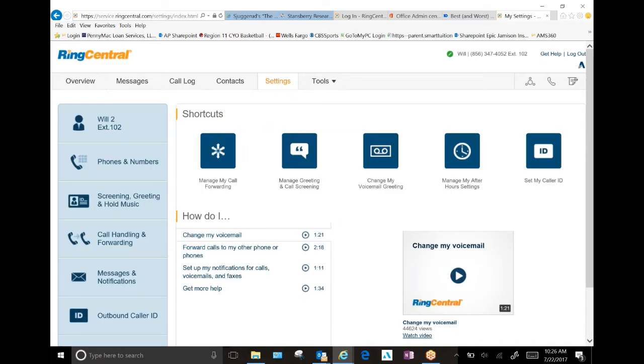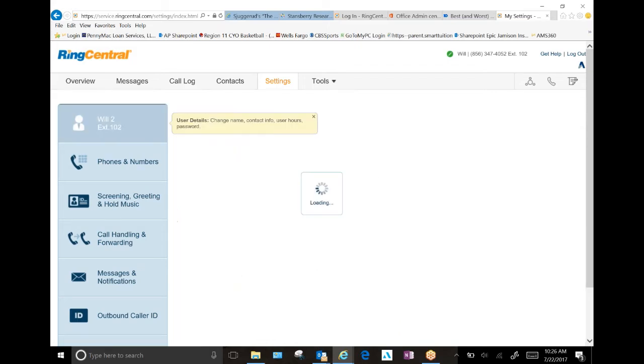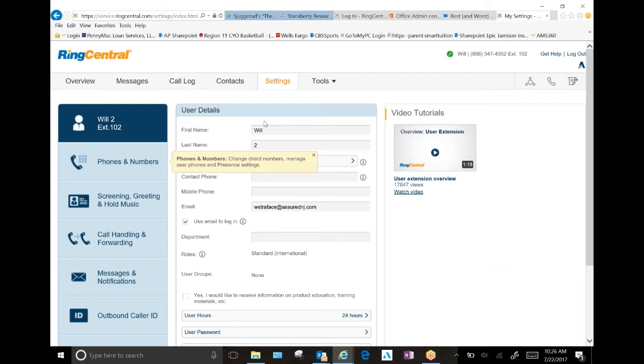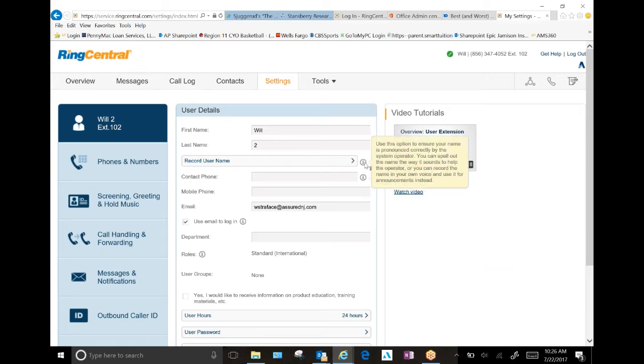That actually shows you information about your phone and creating your greetings, etc. So if I click on my first option here, it has my name, which is, I put a fake name in here for second phone extension 102. You can change that information in here. First name, last name. You could record your username. And if you see the little indentation here, it also gives you more information on the area that you are going to change. It gives you a little help screen.